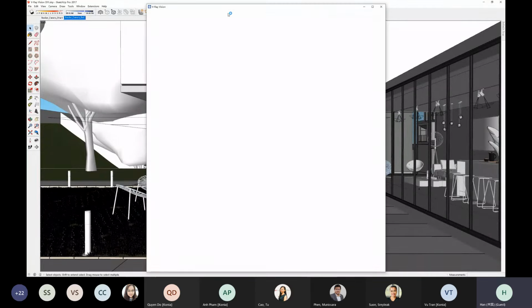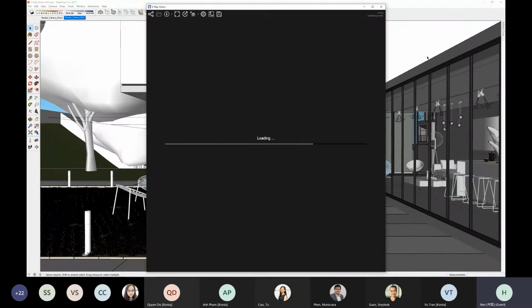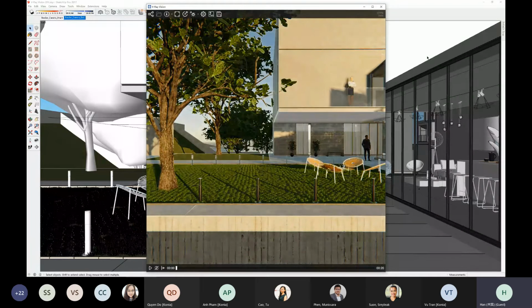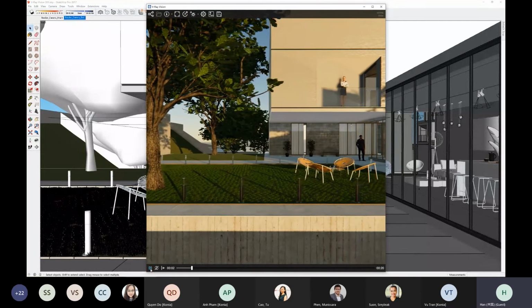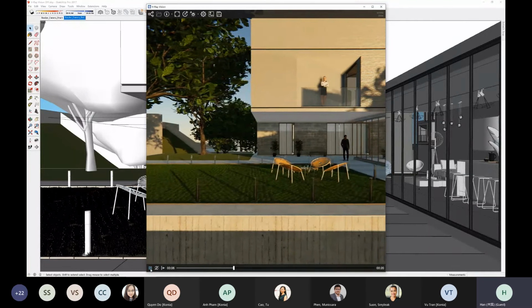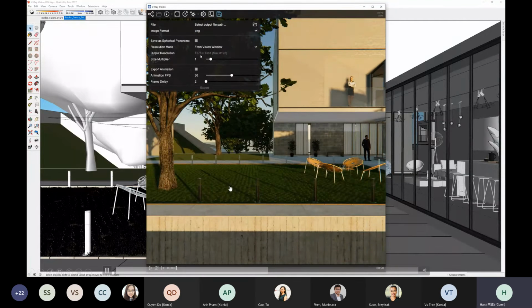In this demo, I will show you VRevision. VRay Cosmos is compatible with VRevision, so you can see all of your models in detail in VRevision. And the interesting feature is, we all know that SketchUp has its own animation system.